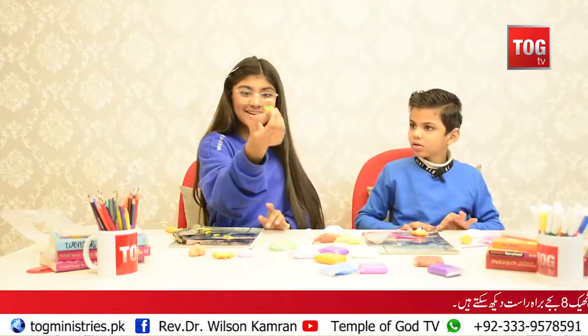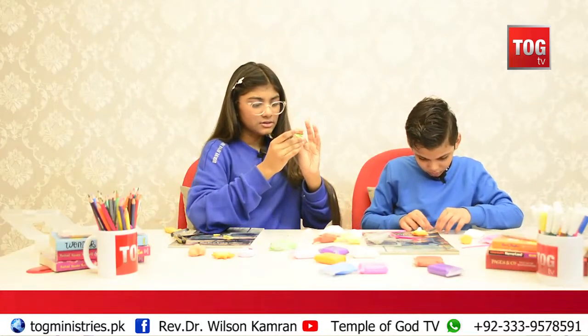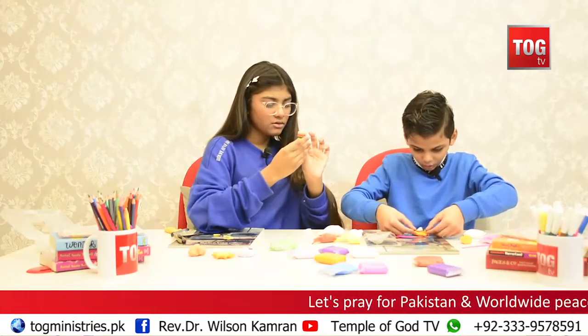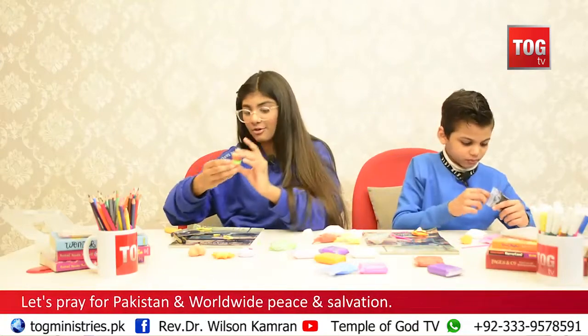Okay, so the burger is done. This is what it looks like. I love it so much. I'm just going to be folding down on the lettuce. At the end, we'll show you guys some of the ones we've made at home, too. Okay, so that's what it looks like. Oh my God, it looks so cool.